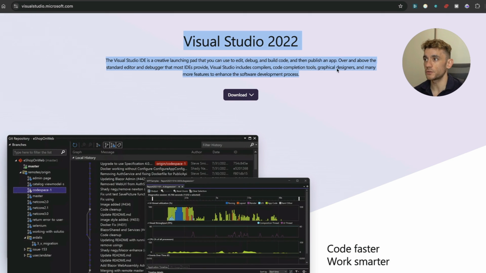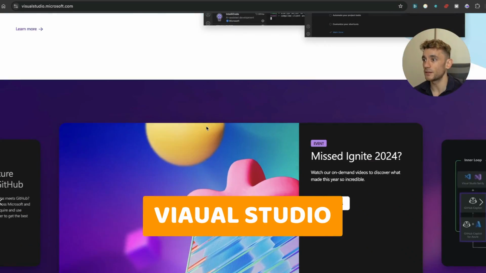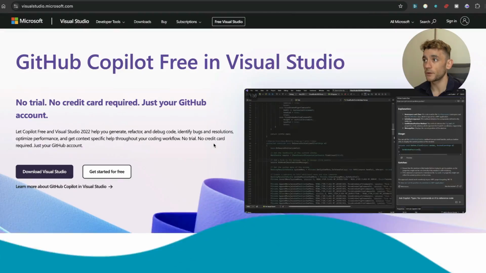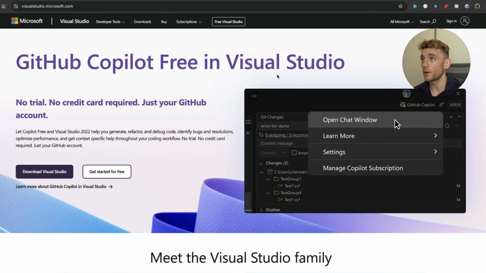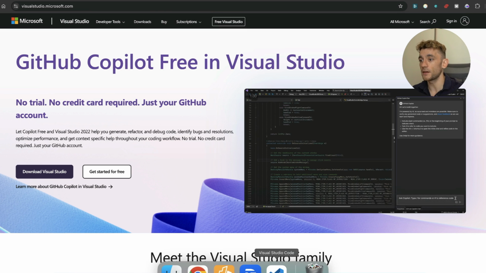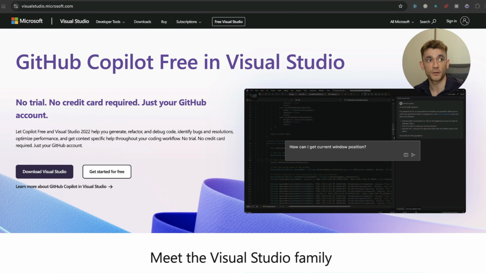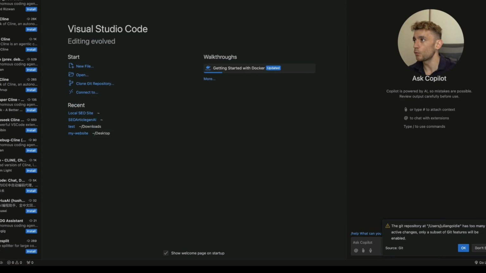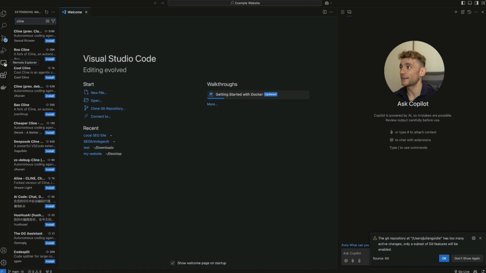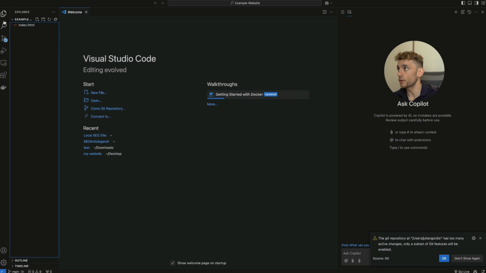Now, if you want to get this installed, the first place you're going to start is make sure that you have Visual Studio downloaded. That is completely free and you can download it for free to your laptop. That's another benefit of this, is that you can get it for free locally on your laptop. And once you've done that, you can just navigate over to Visual Studio Code, which looks something like this.